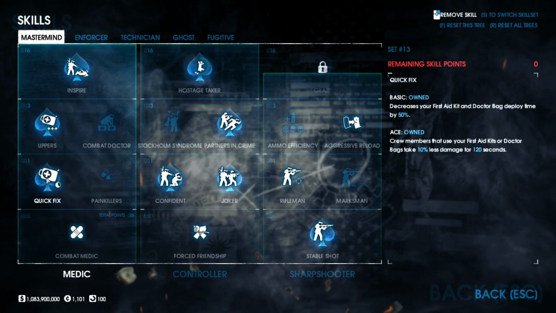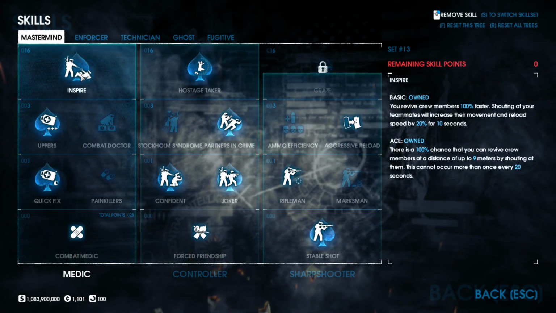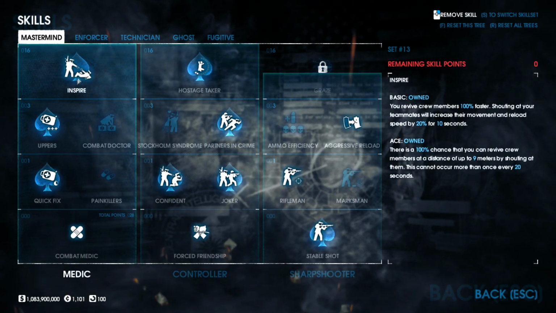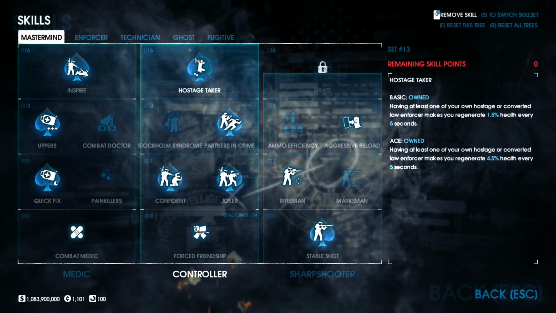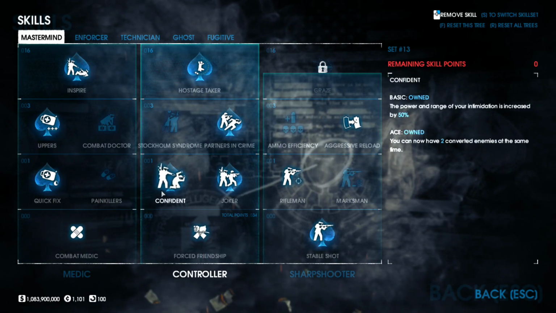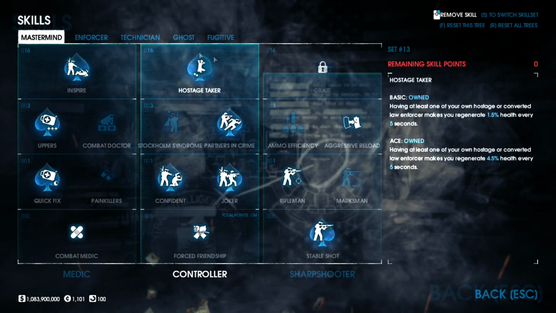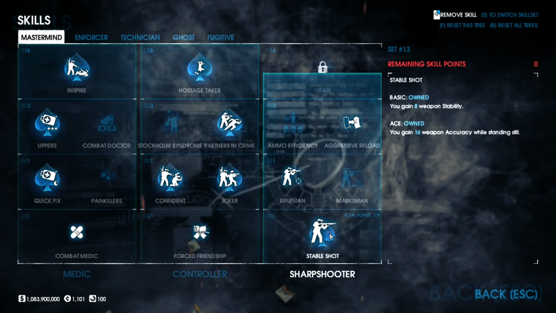So, into the skills now. Basic combat medic, aced quick fix uppers, and aced inspire, because Price is just an inspirational guy. He gasses you up, gets you ready for that mission. So you gotta have that. Price usually has a partner, the homie Soap, shout out to Soap. So basic force friendship, ace confident, joker, partners in crime, and hostage taker. Y'all know I like having my health regeneration when I use Stoic. So that's what's up with that.